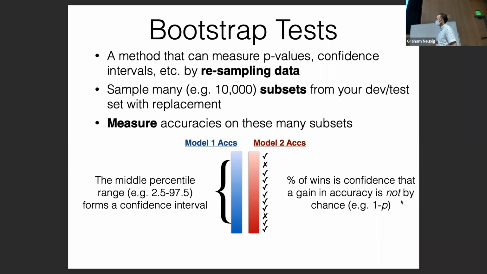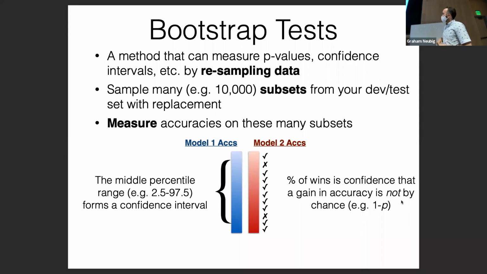So on the left side, we have the way of calculating confidence intervals. The way you could do this is you could measure 10,000 times, and then you throw away the lowest ones and the highest ones. The interval of remaining scores left is your confidence interval. So you might throw away the bottom 250 and the top 250. And then the highest one that you didn't throw away and the lowest one you didn't throw away is your confidence interval.